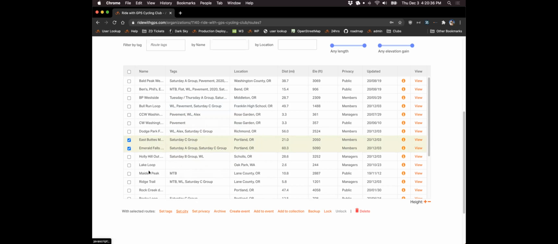We can select those routes, click set city, and if there's a school parking lot you start from or a cafe, you can enter that name here, or a neighborhood like Richmond. I'll click save. So now rather than showing Portland, it says Richmond.